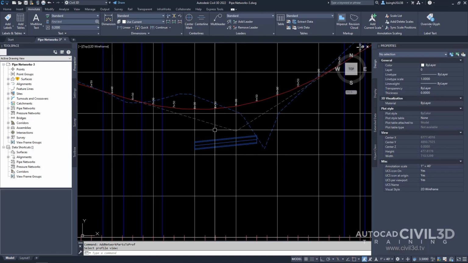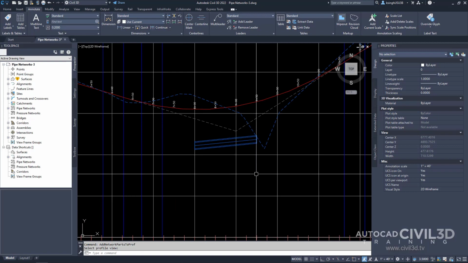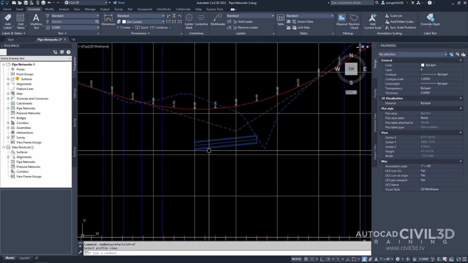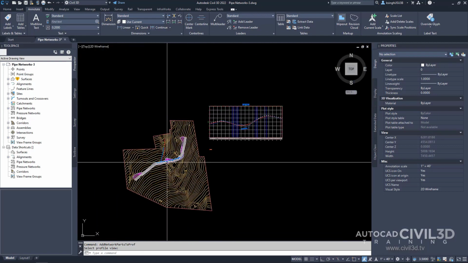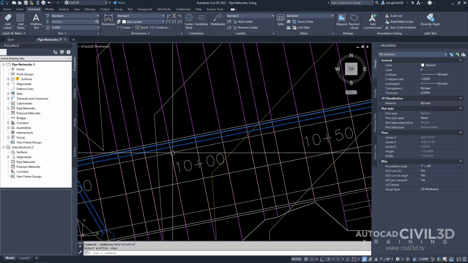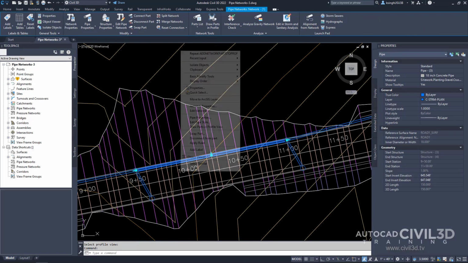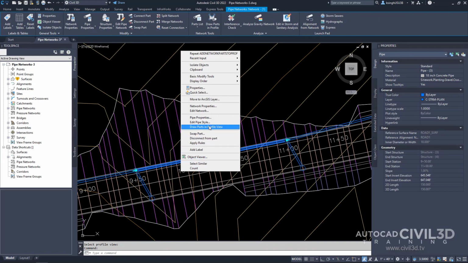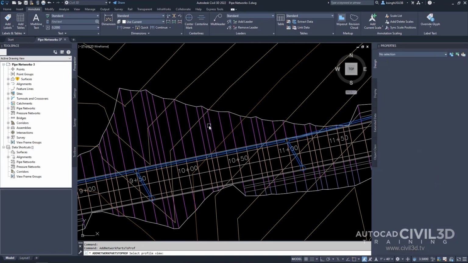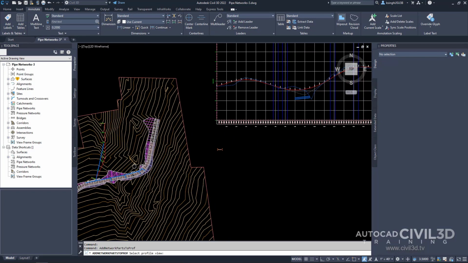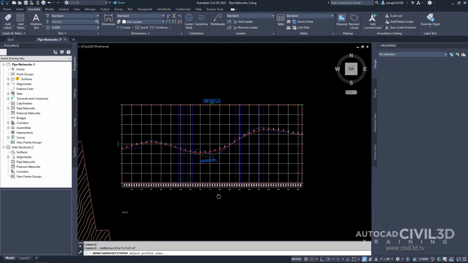And there you have our first pipe. Let's go ahead and do that again. We'll select this portion of pipe. Then we'll right-click again, draw parts in profile view, zoom out, and then select our profile view.